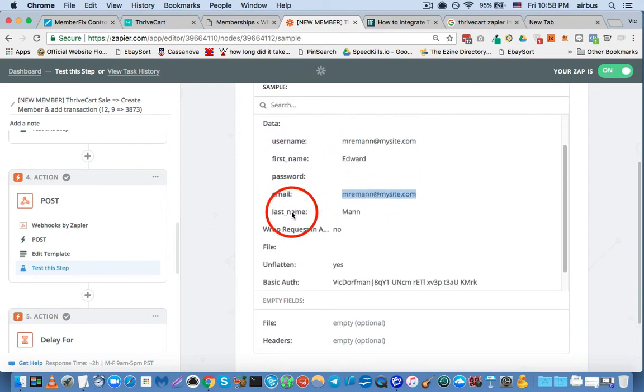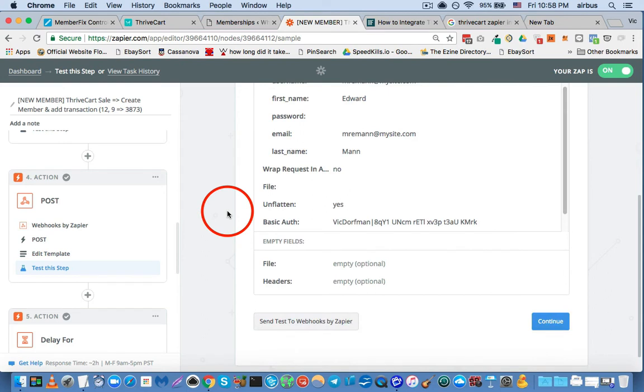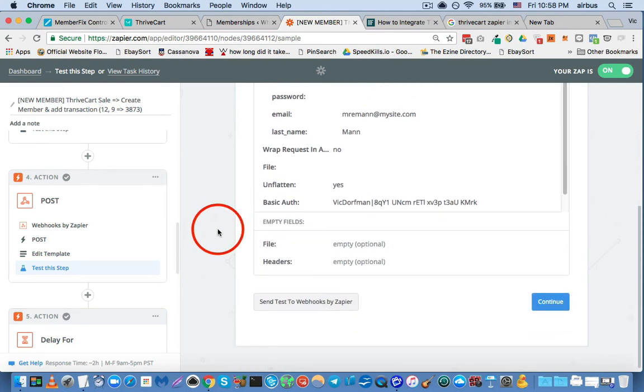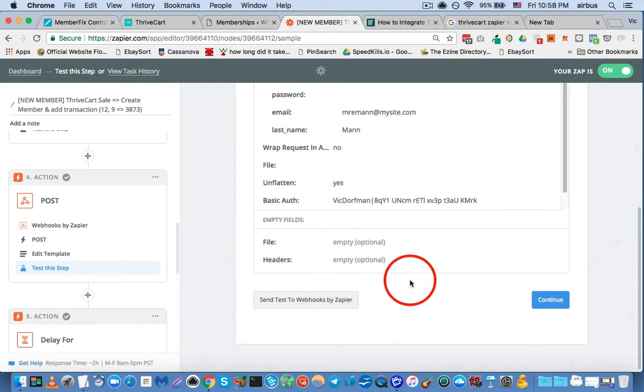So just be aware that if you're using live data and you have an actual customer's email address in here, you might accidentally add an extra transaction for them. Now you're going to do this step and then click continue. If this step doesn't work, you might want to check your MemberPress members because you might already have this user created, which would explain why it doesn't work. You cannot create a user that is already in existence.